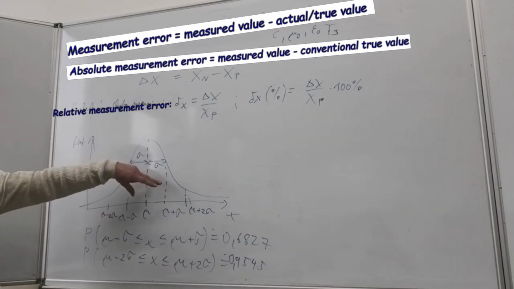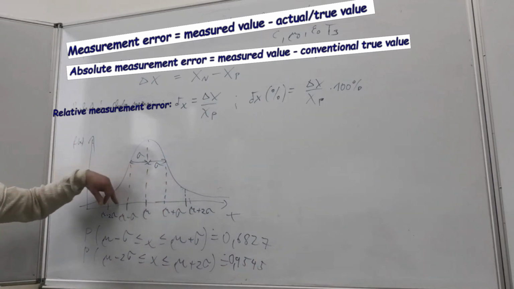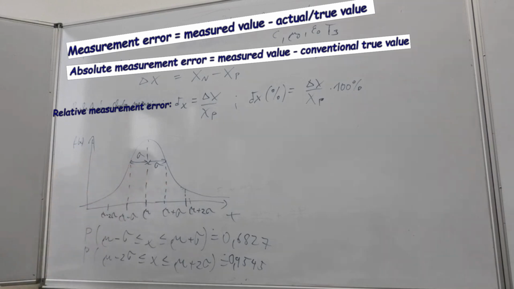And the probability that you will measure a value within the interval μ plus or minus 2 sigma is already about 95.5%. We'll use that a little later. But now let's get to the basic calculations you'll be doing. For example, you will be calculating the arithmetic mean of the measured values. Do you know how to calculate the arithmetic mean?